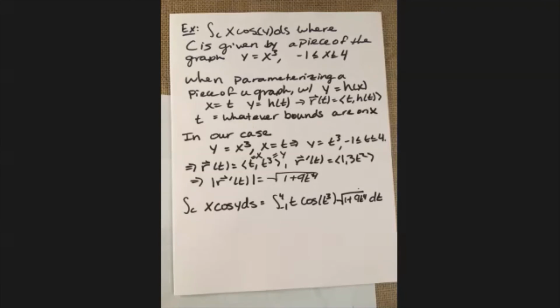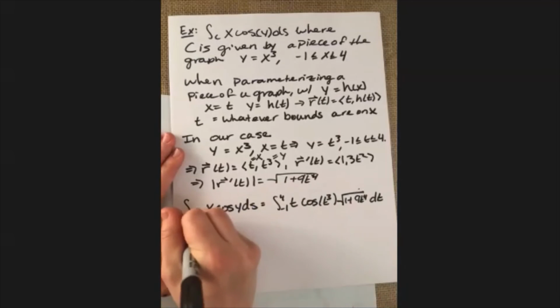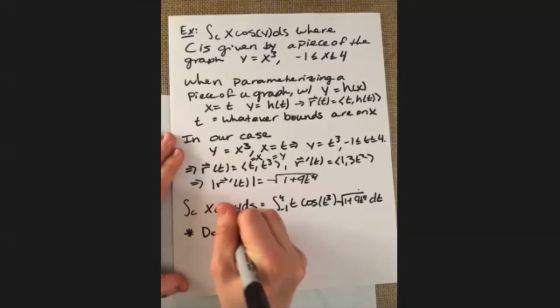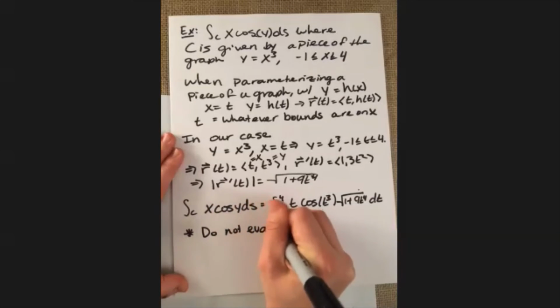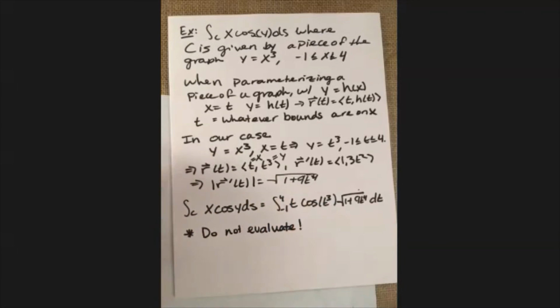So for this particular instance right here, you look at this and you're like, oh my gosh, I don't know how to integrate that. I don't know how to integrate that either. This is the point where you go back and you check the instructions on your homework problem and you notice, oh, I was told not to evaluate that. So anytime you wind up with something that's super messy like this, do not evaluate it until you have double checked your homework assignment. A lot of times you will find that you are specifically told not to integrate that particular setup. So just something to keep in mind, because this is particularly nasty.